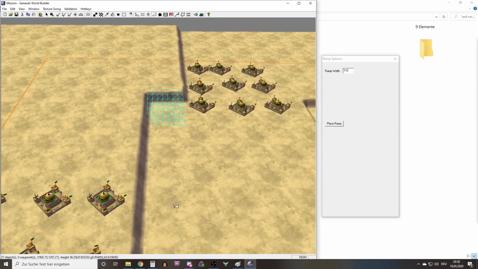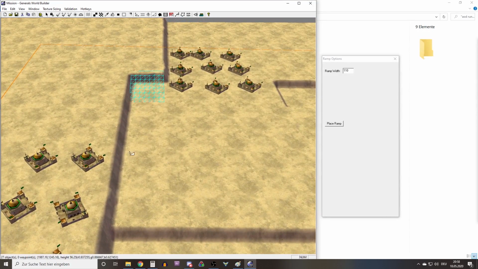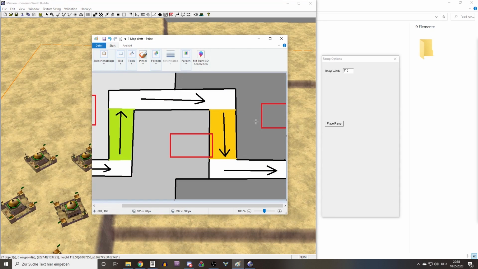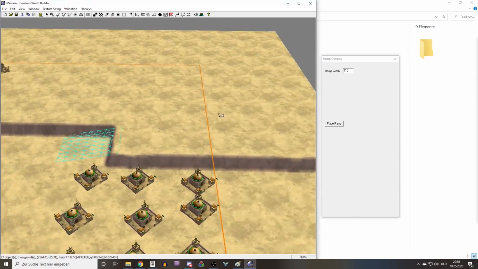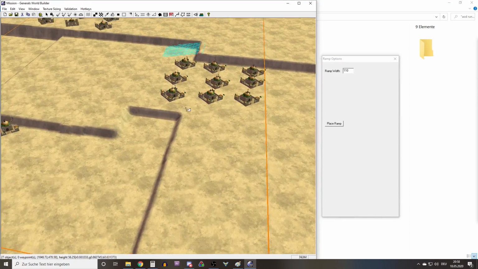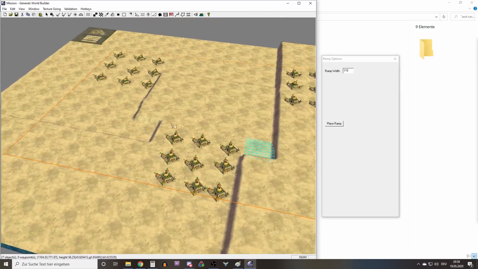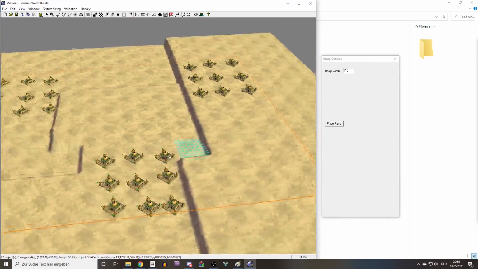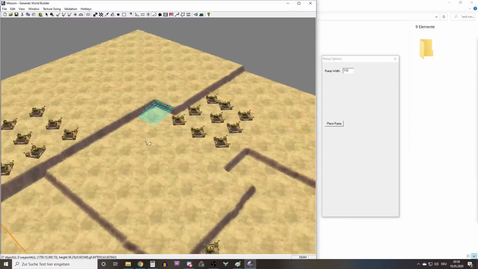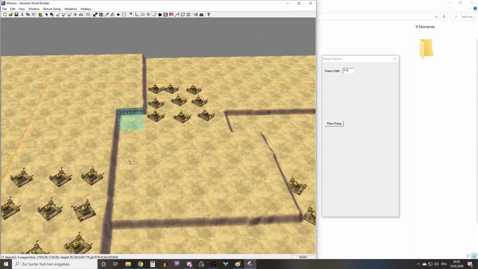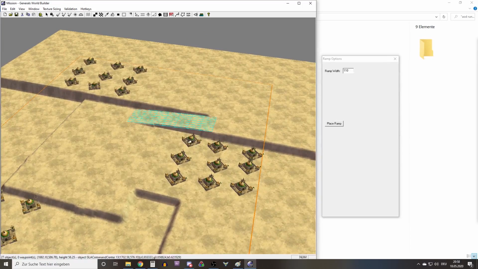And bring that all down here. So we have it about like that. We need to leave a little space here. It's a bit difficult sometimes, so maybe do it like that, maybe. Place the ramp, and that should look alright.